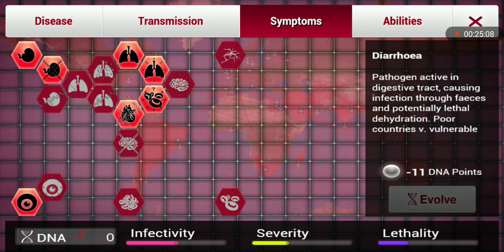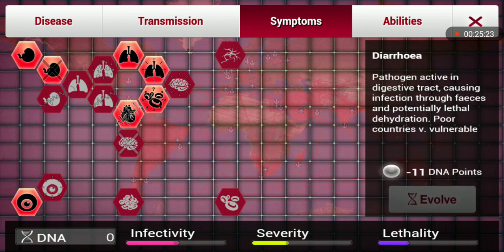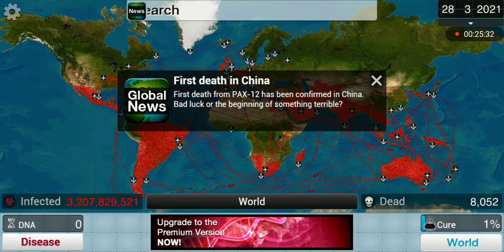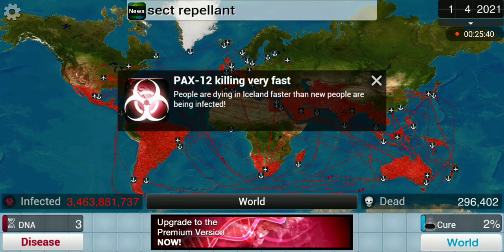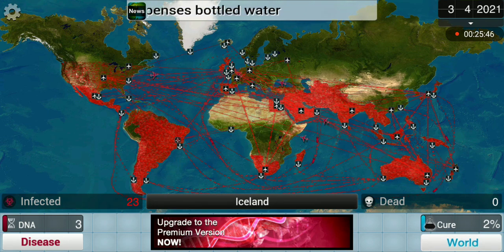Okay. That might be a little bit bad because if I kill more than I can infect, then all my infection will be dead before it continues. But right now I just researched nausea and vomiting. Now diarrhea, because then that also goes up in the air. First death in China. There's already 8,000 people dead. PAX-12 is killing fast. Killing faster than people are getting infected in Iceland. But here's the thing, there's no people dead in Iceland.